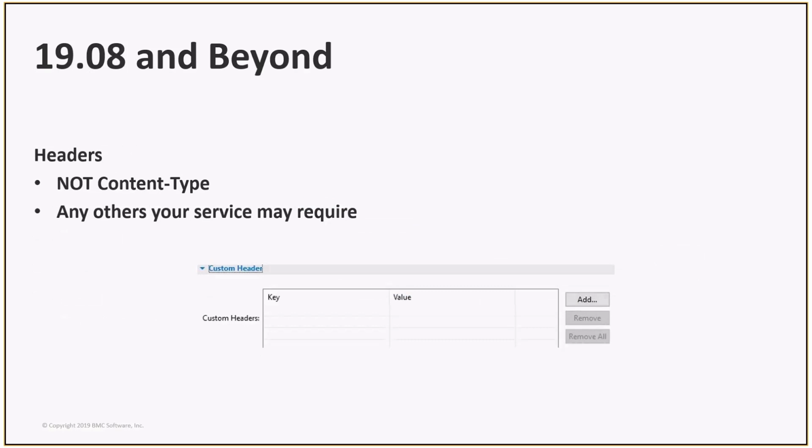Headers. I mentioned those just a minute ago. Some things that you're going to be doing, like content type, that's a header. As I said, that is currently application JSON only. But any other headers you need to provide in here, which may or may not be authentication related, or may not be just the response type. There's such an unlimited amount of information that might be required as part of your headers. So this is the opportunity here for custom headers to be added to the call that you're making out to the external system.